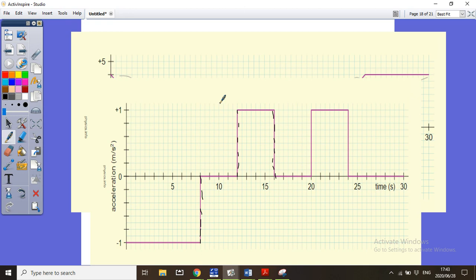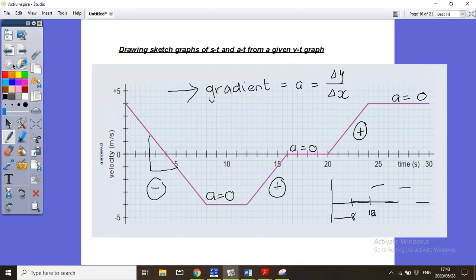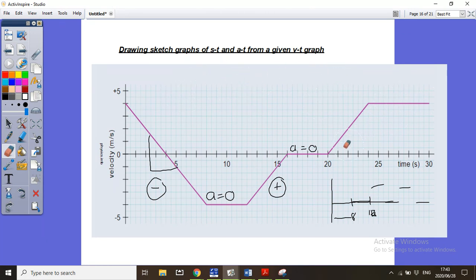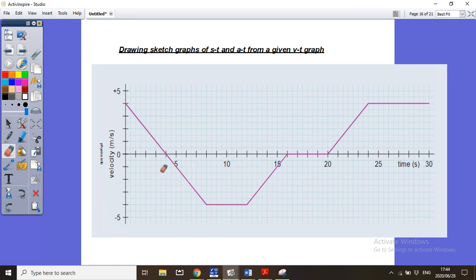Now, the one that normally causes drama is the displacement time graph. Again, if you look back at this graph, you need to think, what does the displacement graph give me? The gradient of that graph will give me the velocity. But the area under this graph will give me the displacement. It's not going to tell you the shape. It's going to tell you the distance that you've traveled, but it's not going to give you the shape. So please, if they don't ask for values, don't worry about the values, just worry about the direction.